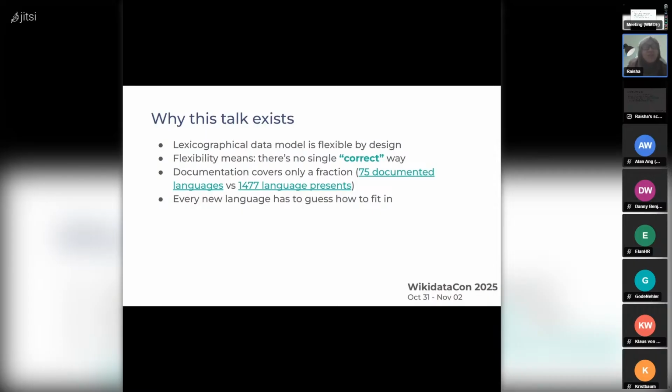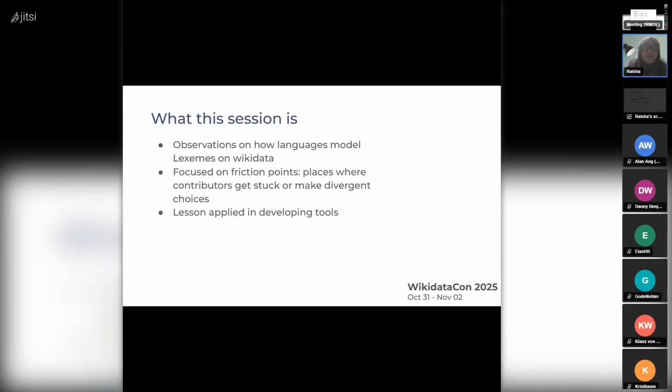On top of that, if we look at the documentation that exists, there are actually only 75 documented languages on Wikidata, while there are more than 1,000 languages present in lexicographical data. Every new language that wants to be added to lexicographical data on Wikidata has to guess how to fit in.